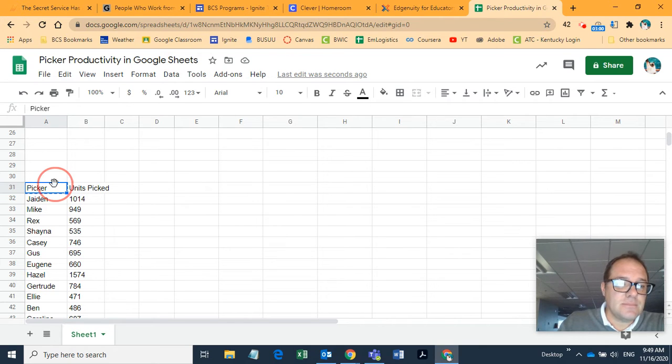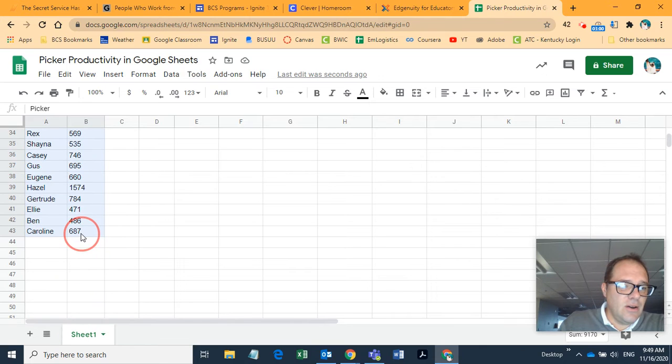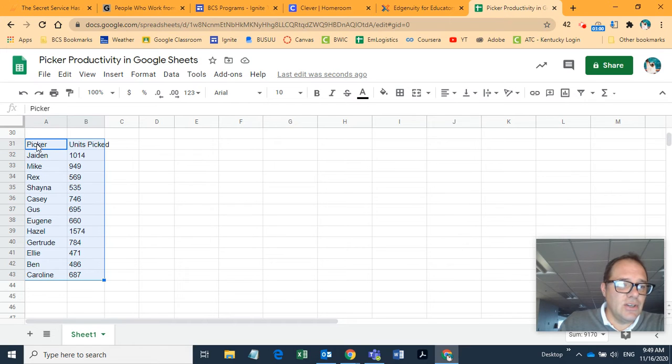So I'm going to, again, highlight. I'm clicked into A31 right here. And then I'm going to highlight all of this information right here. So it's all highlighted. I've got my little cursor thing that's moving around here.